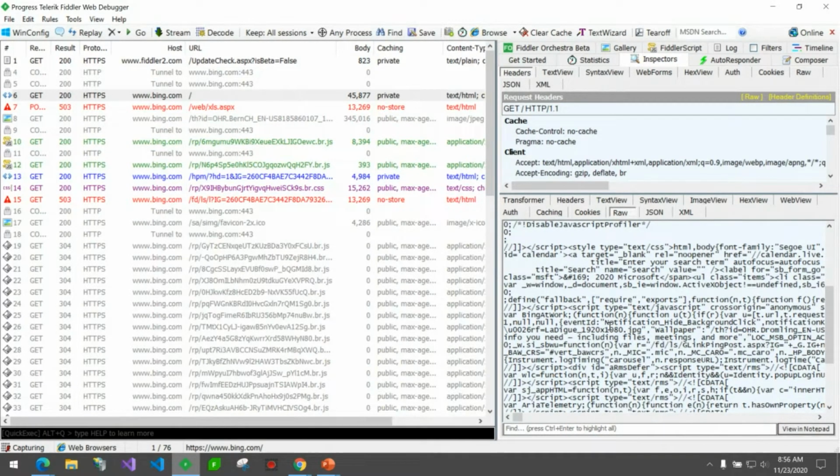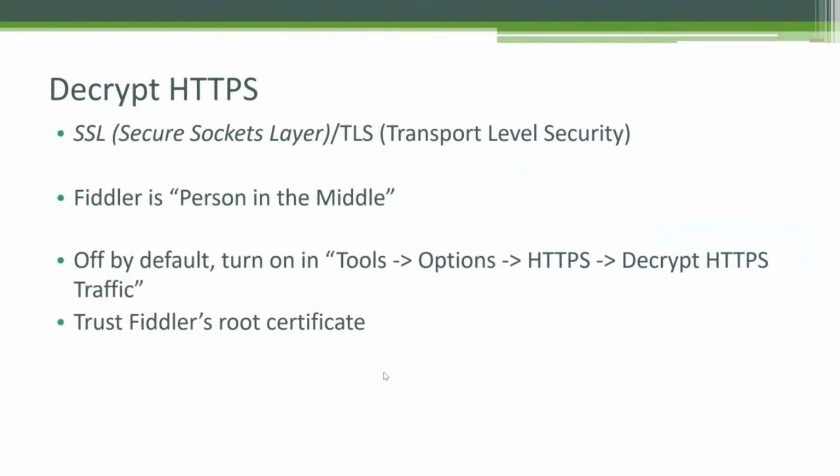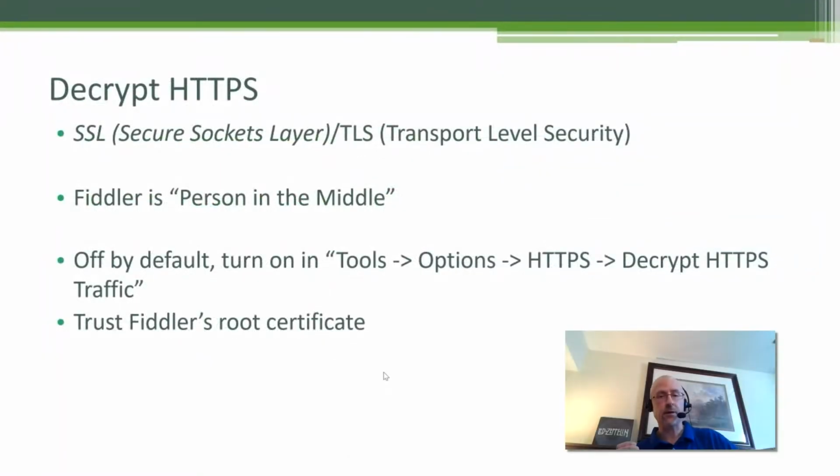So it's not breaking HTTPS. It's not done any sort of crack or anything. It's just because I trusted Fiddler's root certificate, Fiddler generated a fake certificate saying it was Bing.com. My browser believes it because it trusts that certificate. It encrypts it. That way Fiddler can decrypt it. Fiddler goes out to the real Bing website, gets the actual server certificate, re-encrypts it on the wire. So it's safe from end to end, but Fiddler is able to intercept and do that decryption. So it's necessary today because most of us are using sites that use HTTPS and we need to be able to troubleshoot.